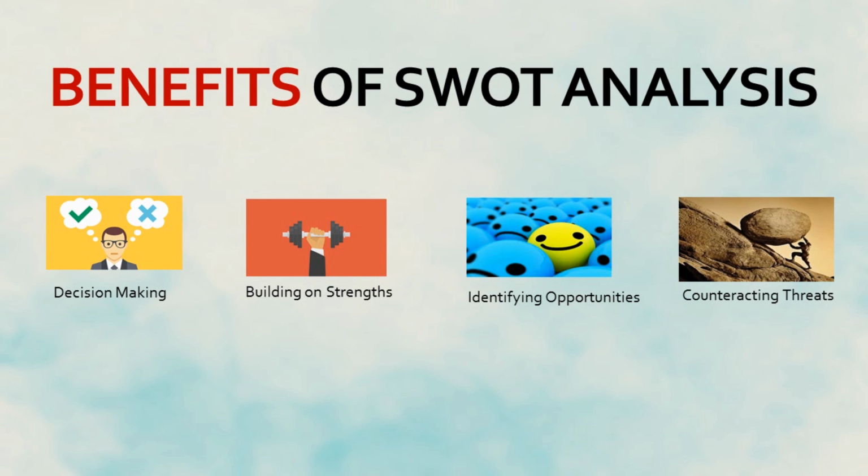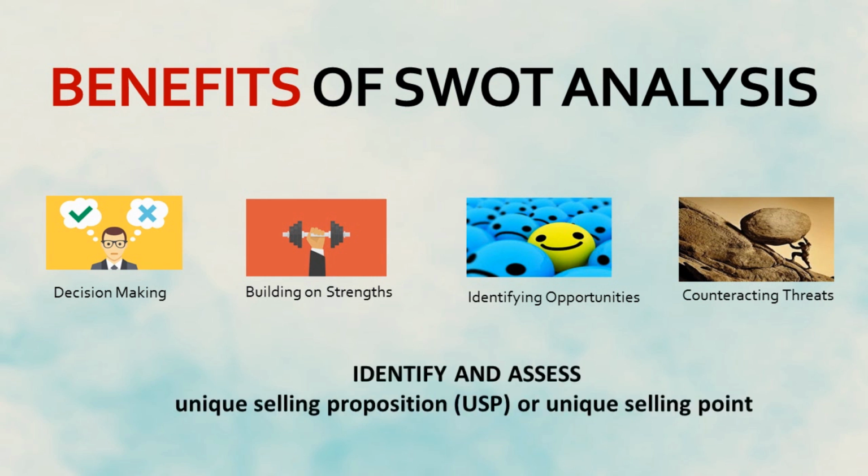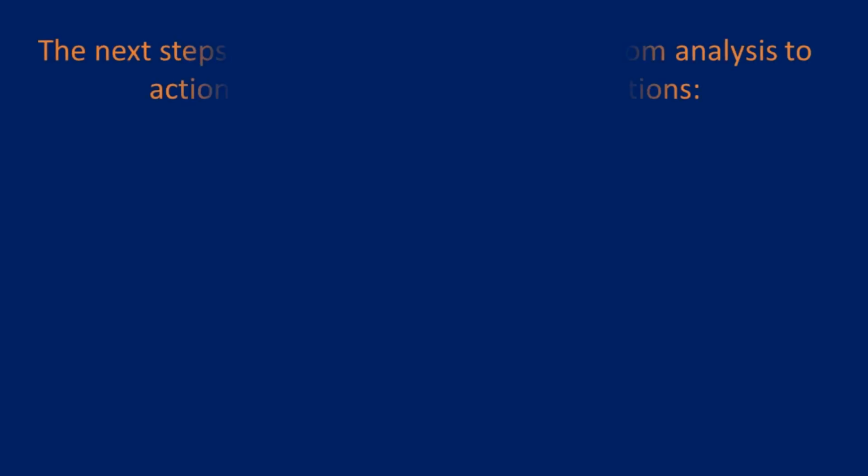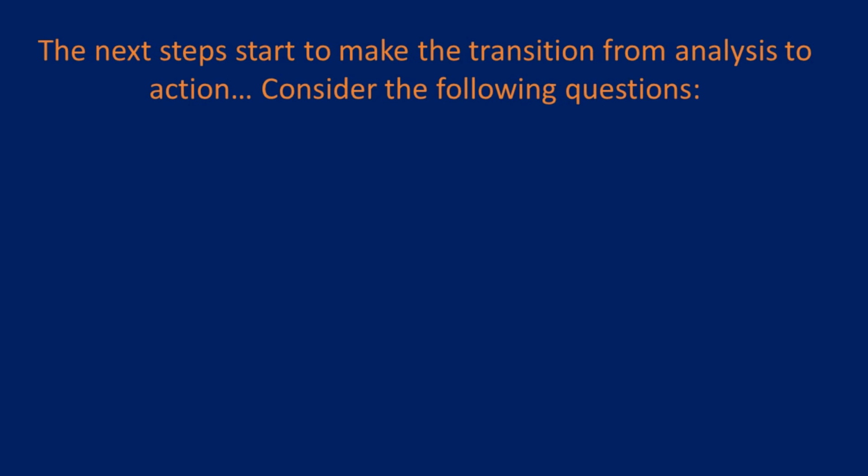So these are certain important benefits, but remember, the identification and assessment of your unique selling point or unique selling proposition, that is your uniqueness, your USP, is what SWOT analysis and the SWOT matrix bring out from your study. It tells you about the unique factors in your study. That's what its utility is all about. So remember this, and remember, don't leave it like that.